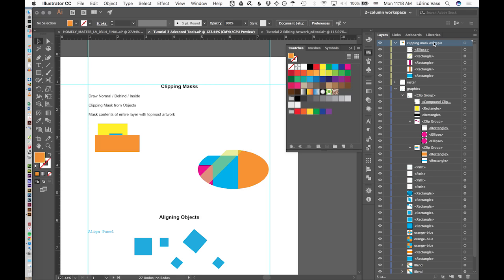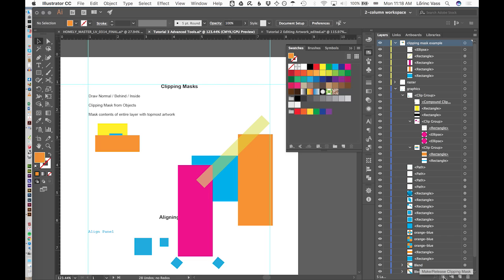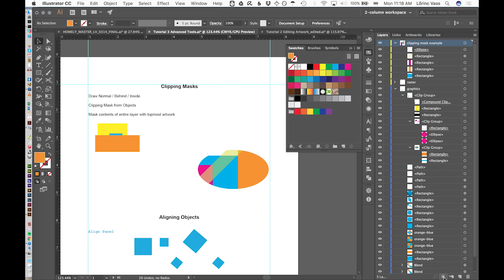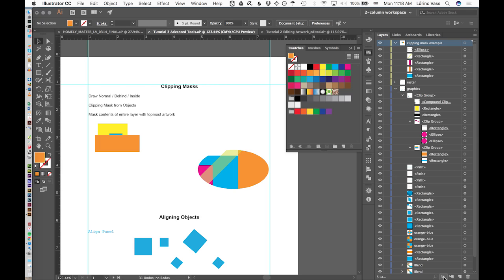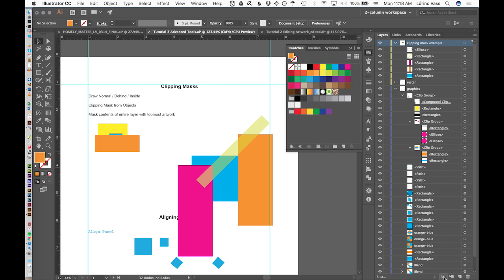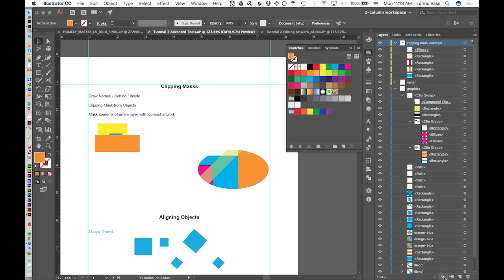And so just by clicking on the name of the layer and turning this on and off, you are forcing the topmost geometry to become the clipping mask. And what's really nice about this is it works by layer, so you can organize your elements by layer as opposed to making clipping masks separately.